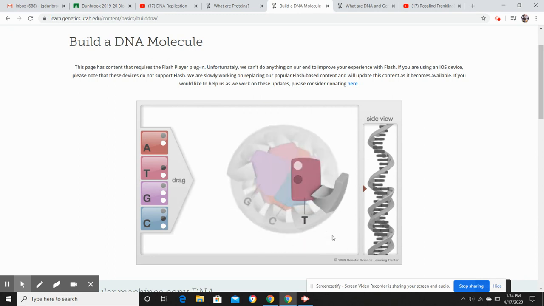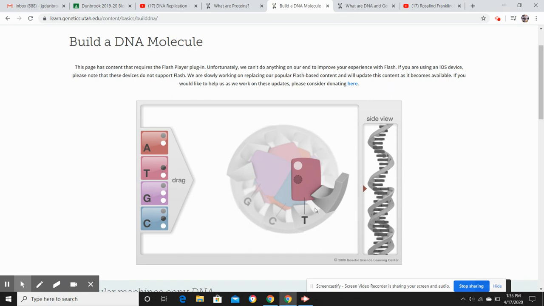It's looking straight down the helix right now. So this is looking down the long end of the helix. So if you were viewing it from the top, looking down, okay? This here, of course, is a side view. But if you're looking down, your eyeballs up here, looking down the ladder, this is what you would see. Okay, that's that double helix. And you can build this and see how long it takes you.